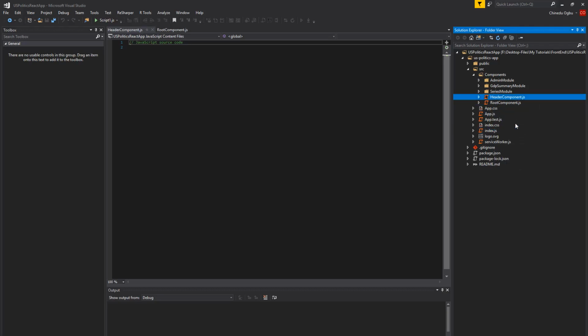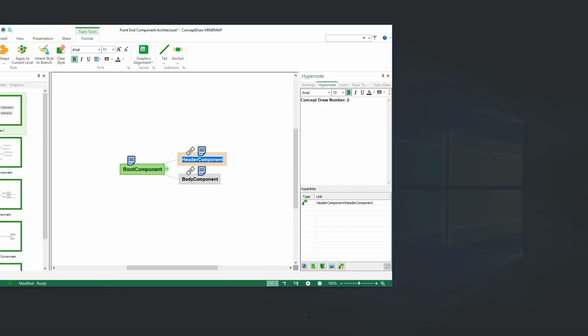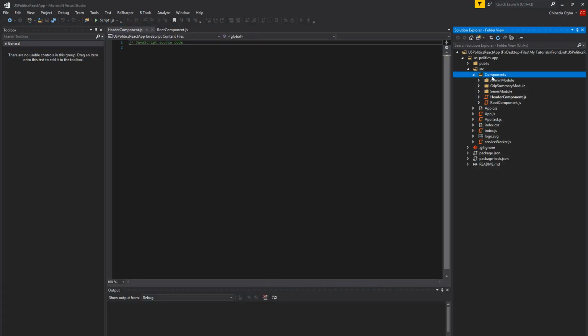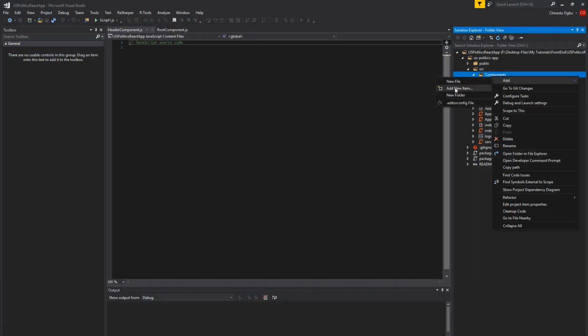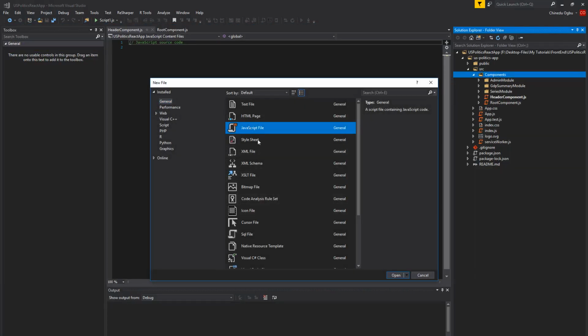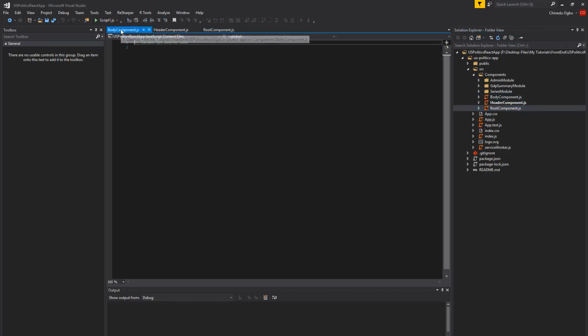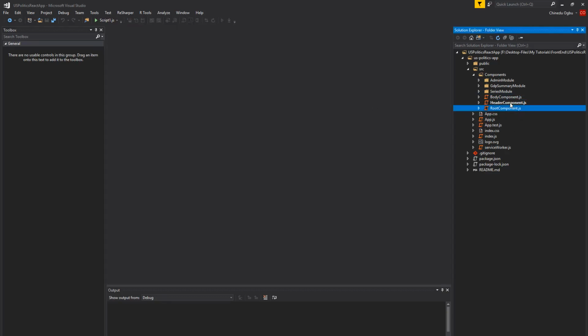Then this body component should be here as well. Add new JS file. So as you can see, I have my body component, my header component, and my root component.